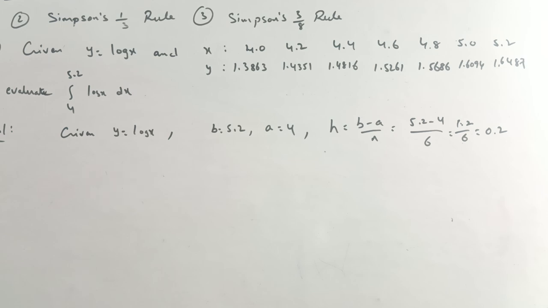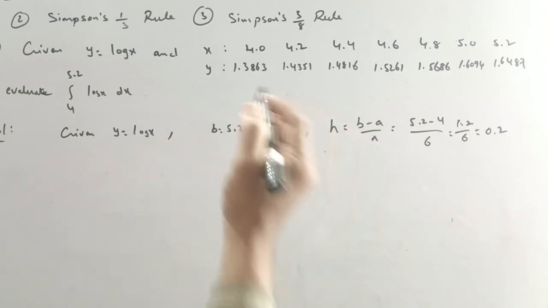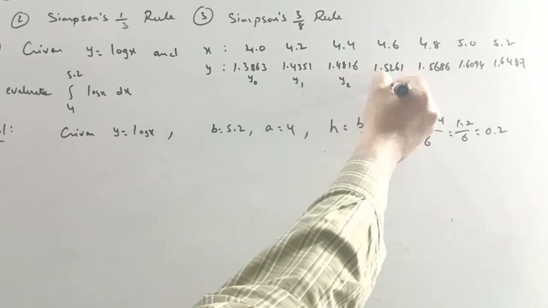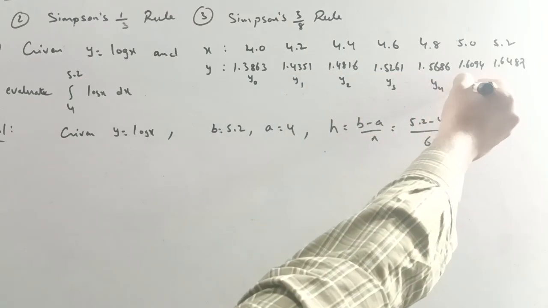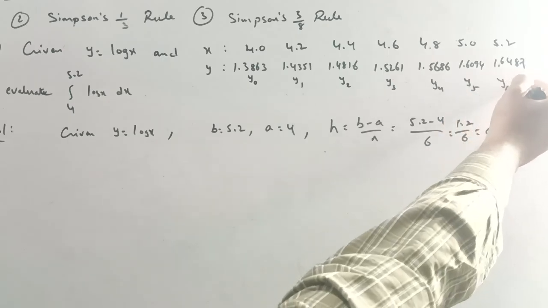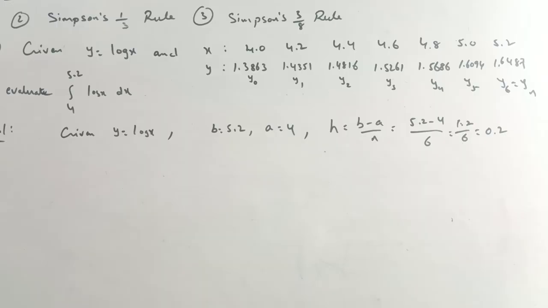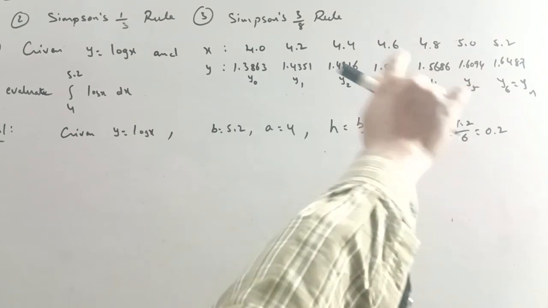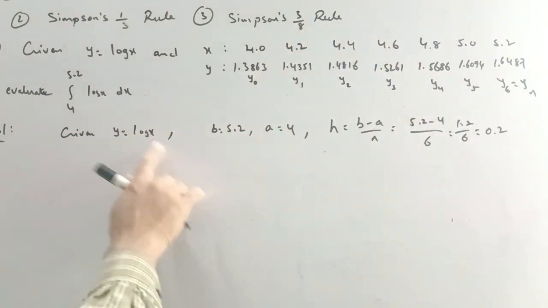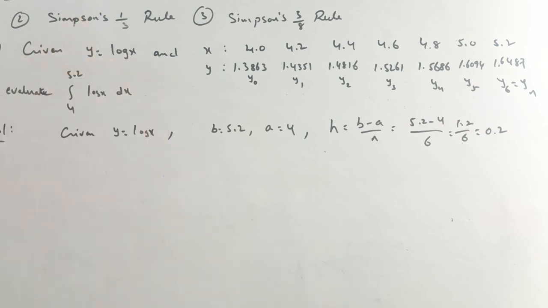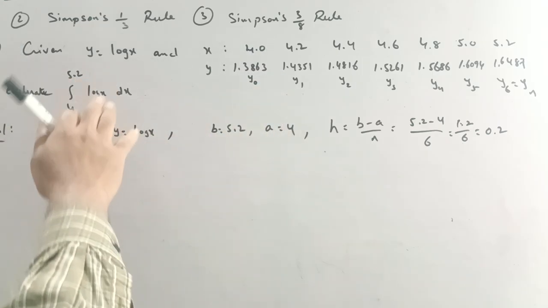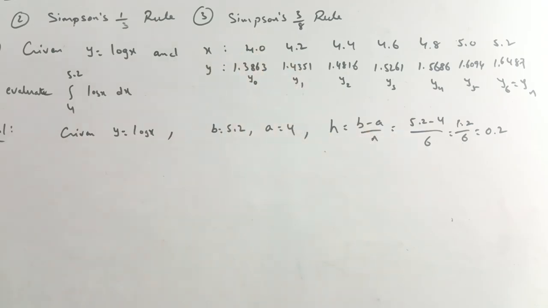Now you need the values of y0, y1, y2, all of these. So first, this value is y0. This value is y1, y2, y3, y4, y5 and y6. So the last ordinate can be taken as yn. Very simple, the only thing is you need to find the h value. Here he gave these x and y values directly. Sometimes he won't give them; he will only give you the function and the lower limit and upper limit. In that case, using the calculator, we have to substitute all these values. First we have to equally divide all these parts, then substitute, then find the table values. Correct?